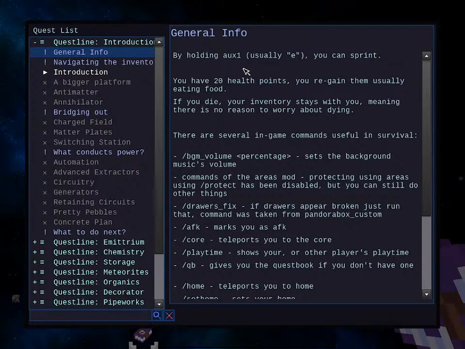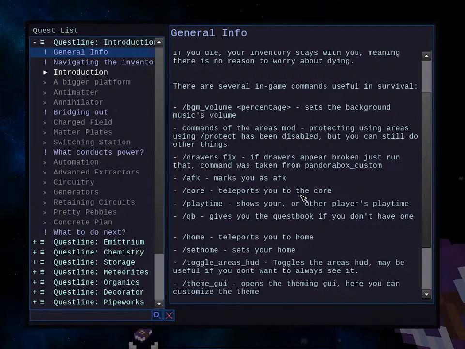Let's see, general info. By holding Aux1, usually E, you can sprint. You have 20 health points. You regain them usually by eating food. If you die, your inventory stays. Several in-game commands useful for survival. BGM volume for volume. Command areas, drawers fix, AFK.